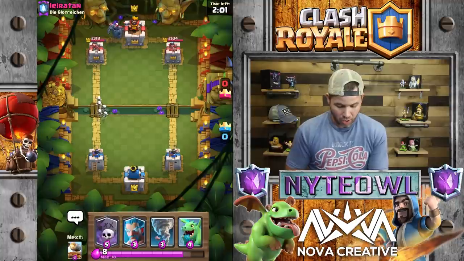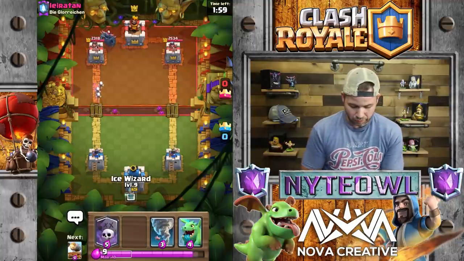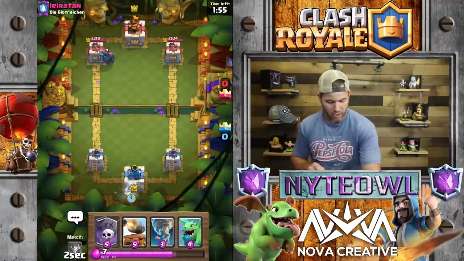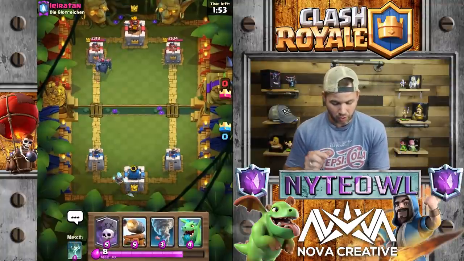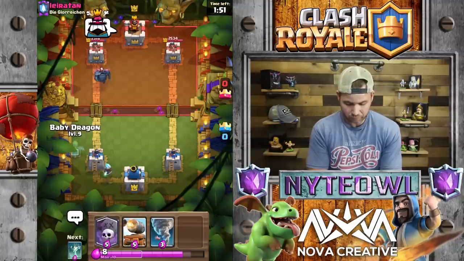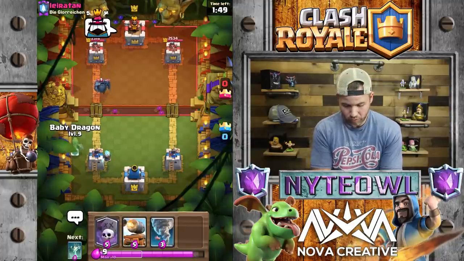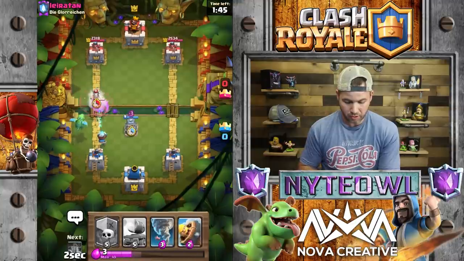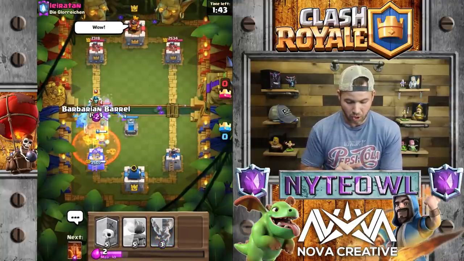All right, so let's go Ice Wiz in the back. Here we go. We got a little damage, he did not, so he can eat it right now. Ice Wiz in the back. We're gonna go Baby D up here, right here. And then I'm gonna go Tombstone right here, up here. We're gonna go Barb Barrel.